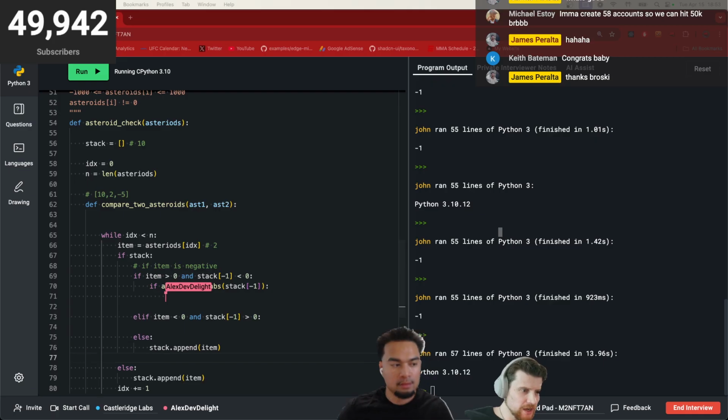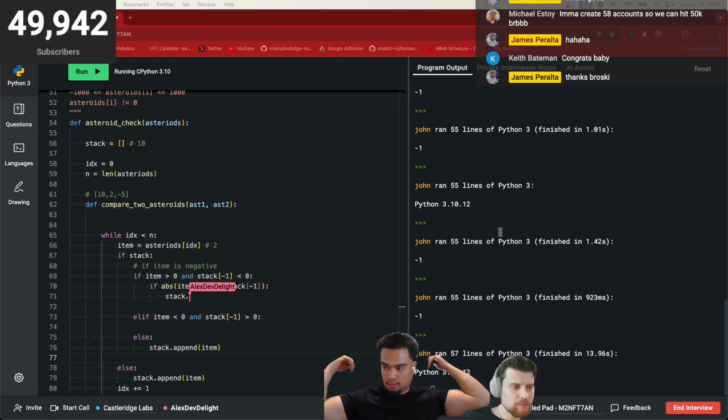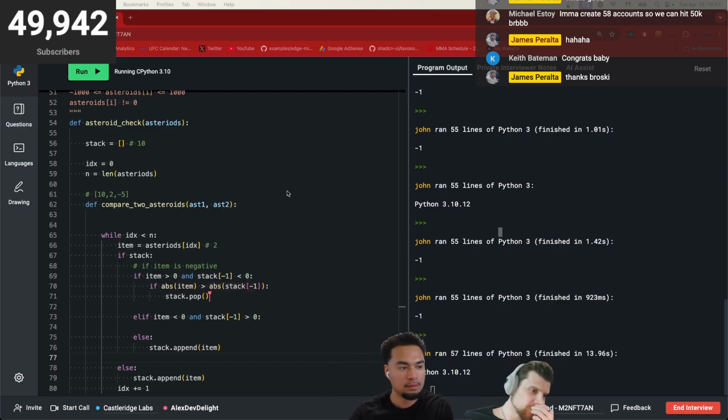But we need to keep going, so maybe this should be a while item is greater than 0 and stack is... We need to keep going because if I pop that item, there might be another item. If there's still stack, we need to pop the other item too.